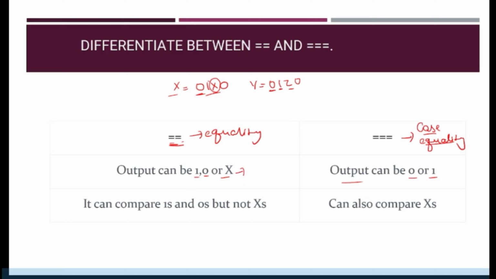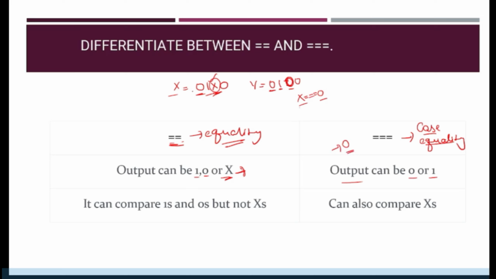For example, even if the other is 0, comparing x and 0, the equality operator gives the output x. But when you do the same thing with the case equality operator, it will compare x and 0. Since x and 0 are not equal, the output can be 0 here.